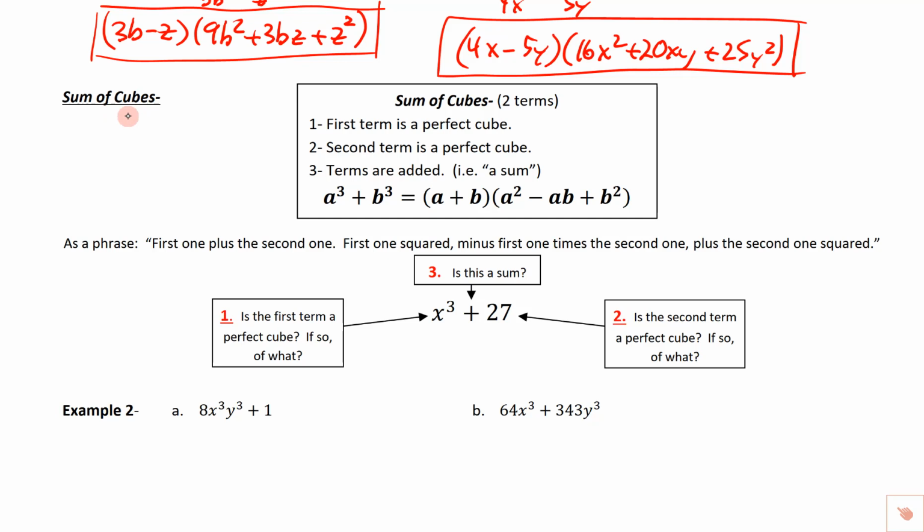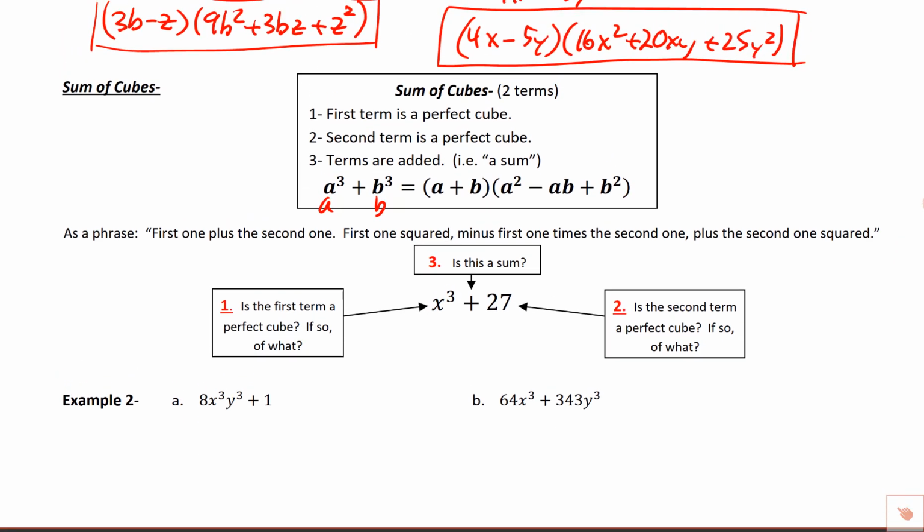So let's take a look at how this works out. So if it's perfect cube of a, perfect cube of b, added together, this first factor is going to be a plus b, so we're going to add those together in the first one. And then the second one is going to be a squared, so the first one squared, minus the two of them multiplied together, and then plus b squared there, so plus the second one. So you'll notice that there's a negative in the middle of the second one rather than the middle of the first one.